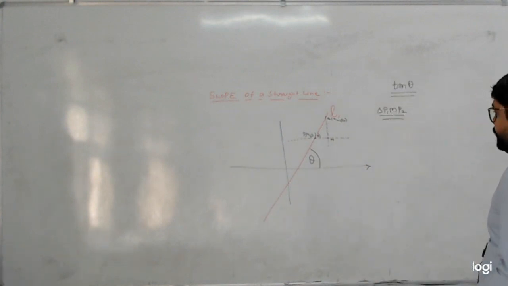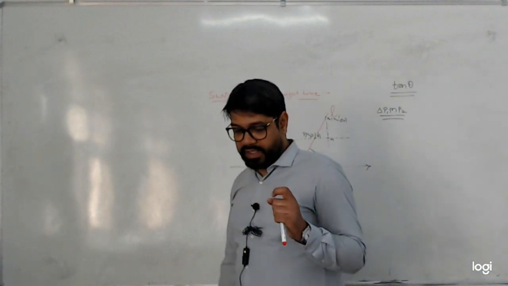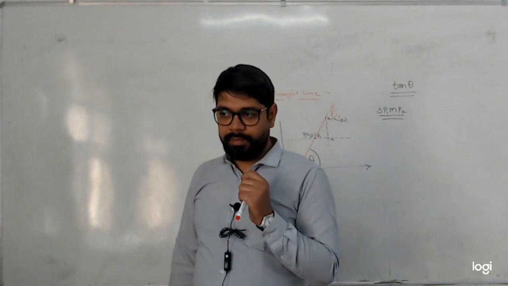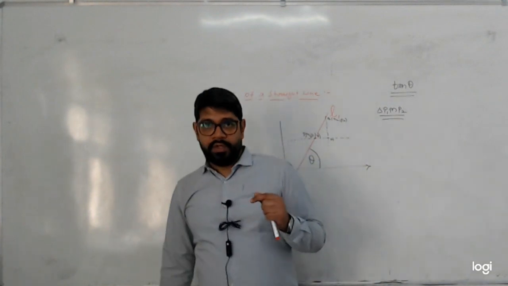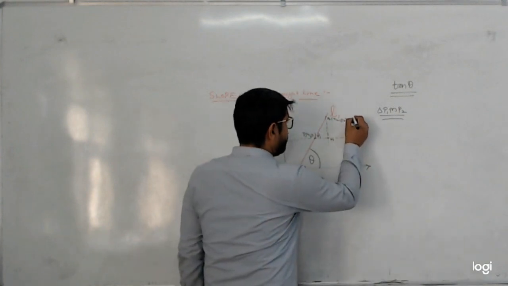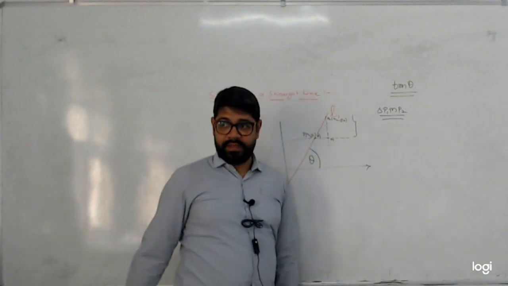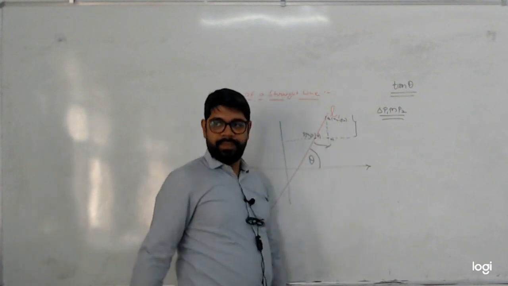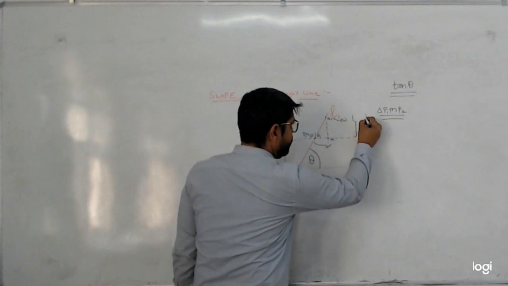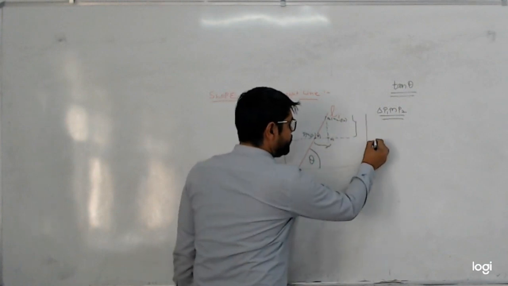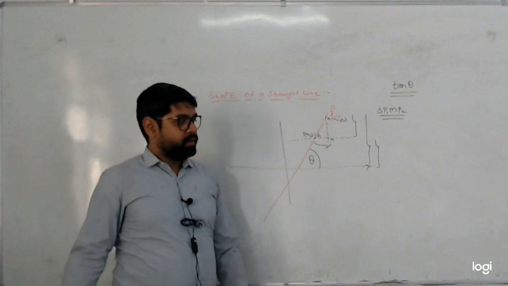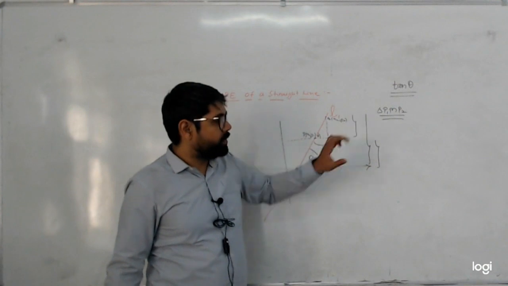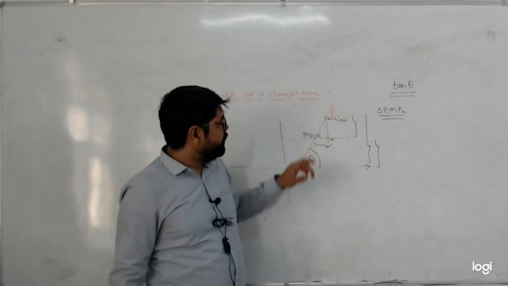How we will find out? We know that the value of tan theta is nothing but the ratio of length of perpendicular and length of base, P by B. So in this triangle, what is the length of perpendicular? The length of perpendicular is this length. What is the length of base? The length of base is this length. And now to find this length, first we will find this length and subtract this length from it. We find this one and subtract this from the whole, we will get the length of P2M.